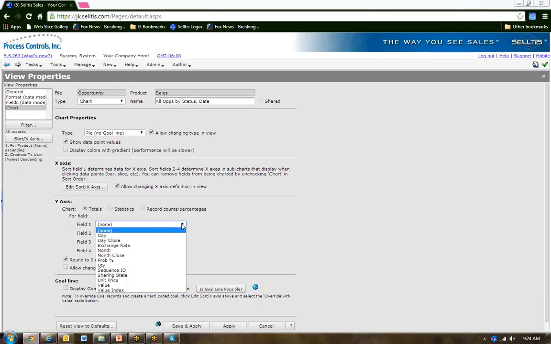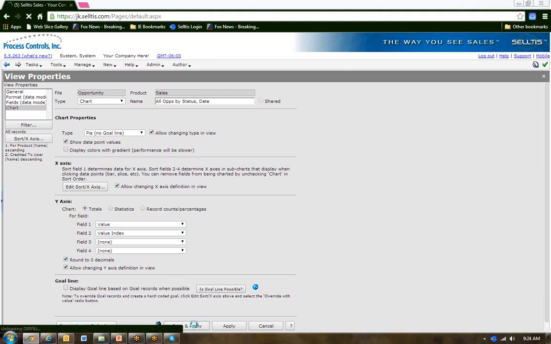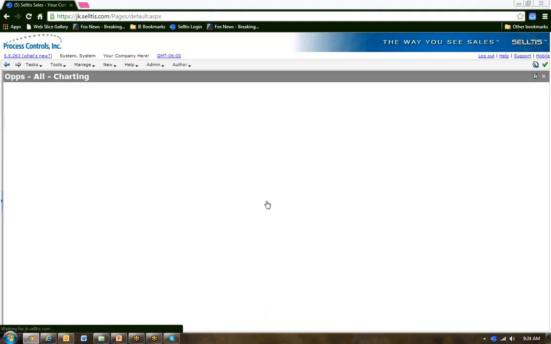And for this particular demonstration, I'm going to choose totals of value, and I'm going to put next to it value index as my second total. And I'm going to allow changing the y-axis in the view. I'm going to hit Save and Apply and make a permanent change.